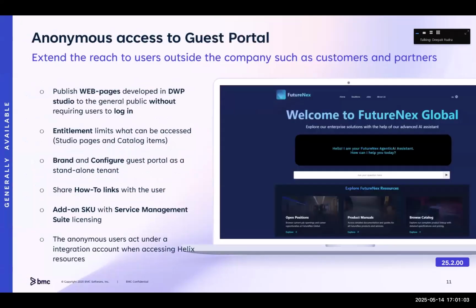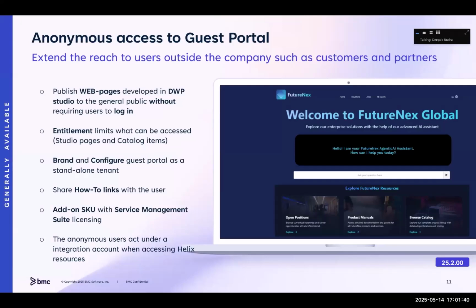Now, the second major enhancement is a net new offering, and we are working right now on providing this as an add-on SKU. It's going to be a guest portal. A lot of you are already familiar with the self-registration portal. You have digital workplace for your employees, those who are part of your Active Directory. Then you have another add-on flavor for self-registered users, where your users can register themselves. They stay in your CTM people form, they can create requests, and you are able to identify them.